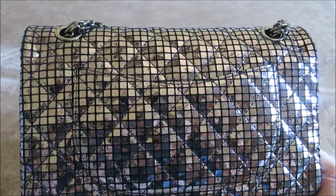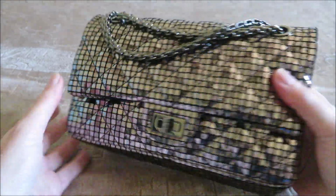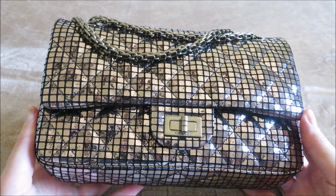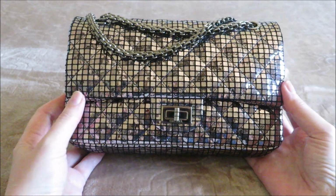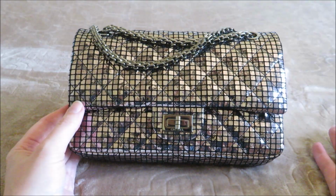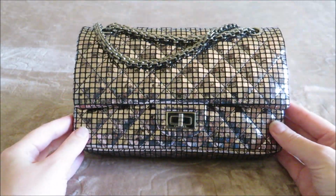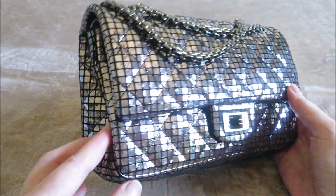And I took it to Vegas recently because, of course, this is the ultimate bag that you want to have with you when you go to a place like that. It's not really good for every day because of the material and also the look. But surprisingly, silver goes with a lot of different colors that you might wear, so it's not as hard to match as you might imagine. It stands out as being a beautiful bag, but it obviously doesn't stand out as being full-on Chanel because you don't have the CC. This hardware blends in really well with the overall color of the bag. And not many people know the reissue, so it doesn't stand out as much as you might think. The sparkle does. But other than that, just a really, really beautiful bag.